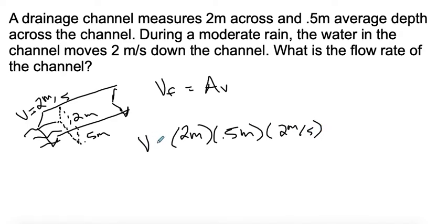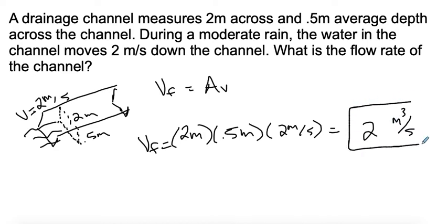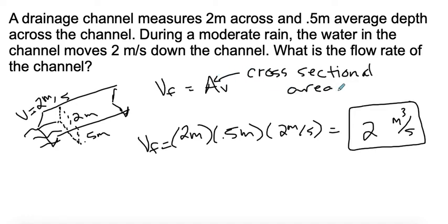And if you look at the units here, this is why this works the way it does. We have meters times meters times meters. Okay, so our final answer is going to be cubic meters per second. So the seconds is the only thing on the bottom. So 2 times 0.5 is 1 times 2. That's going to give us 2 cubic meters per second. That is the volume flow rate of the channel. And again, this is the cross-sectional area of the channel. That's what we're going to have to figure out. So you're going to have to take a length times the width, or maybe a width times a height, if you will, for that channel.